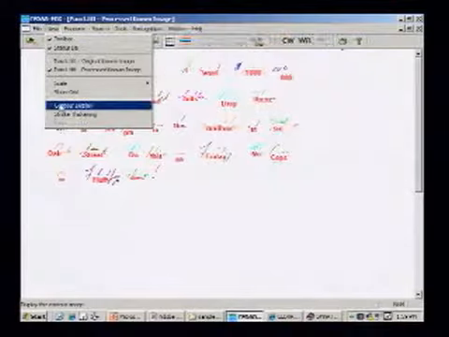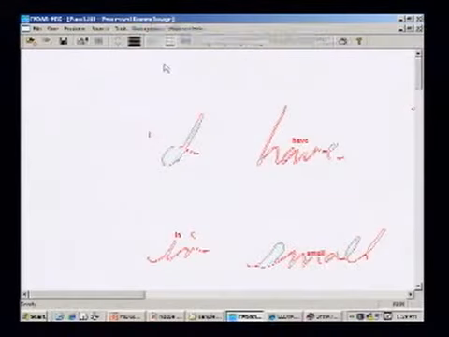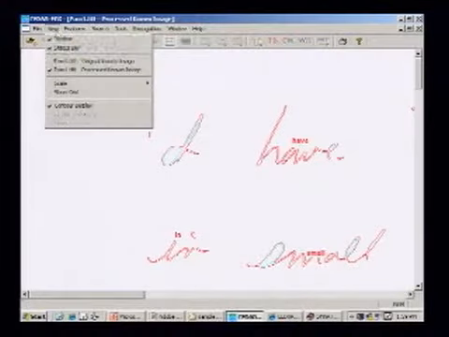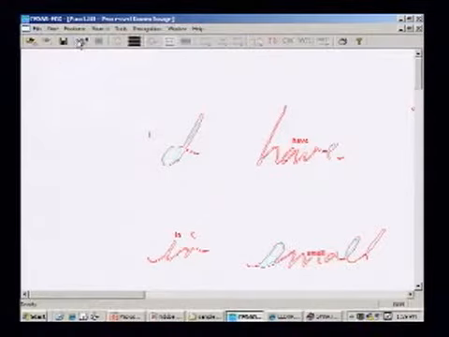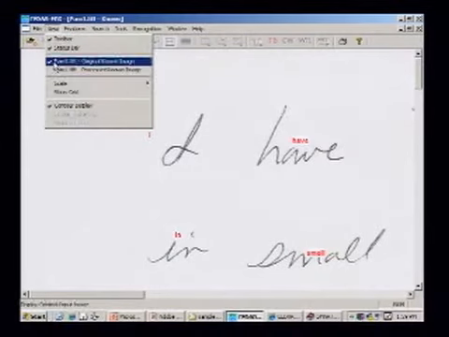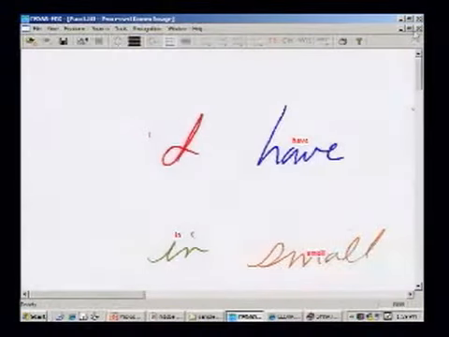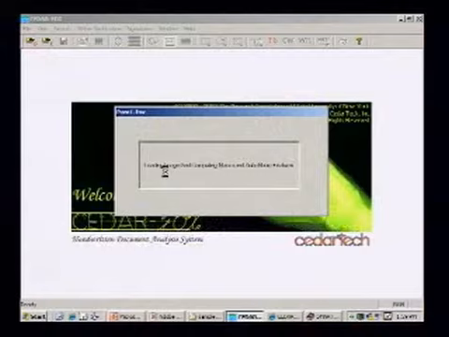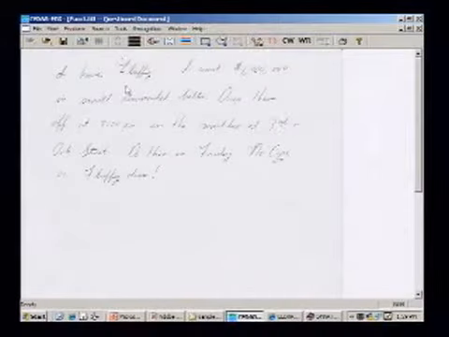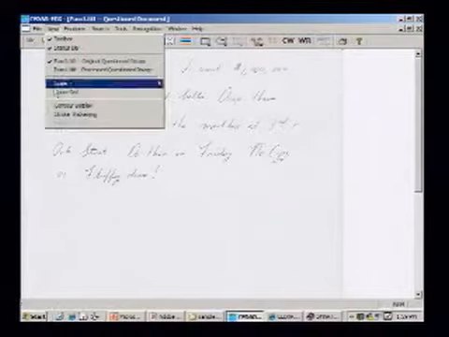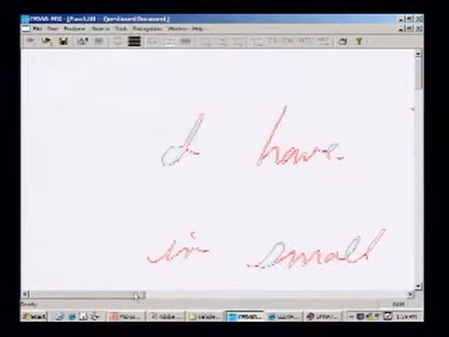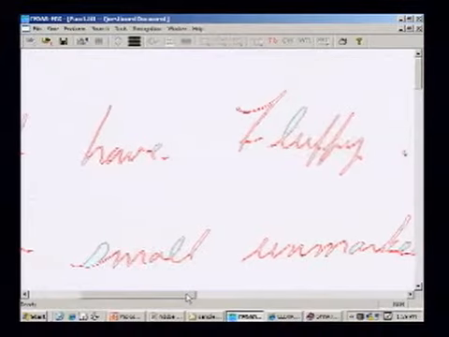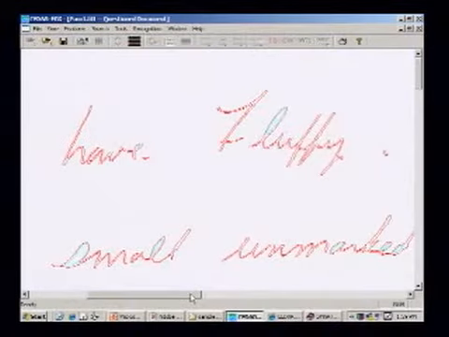This you can do on your own computer. It's an option under the view menu. Try to remove the text. Let me open it again.